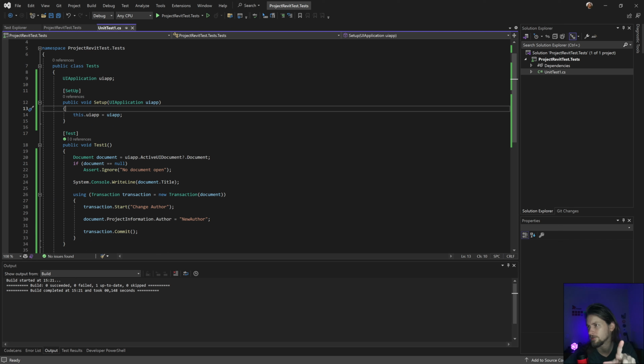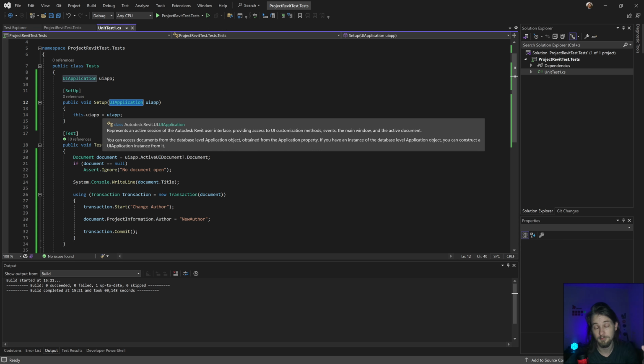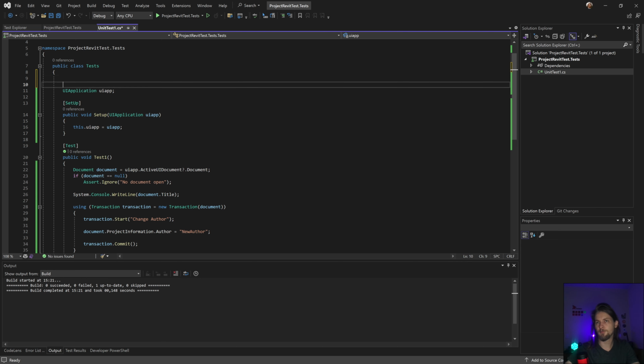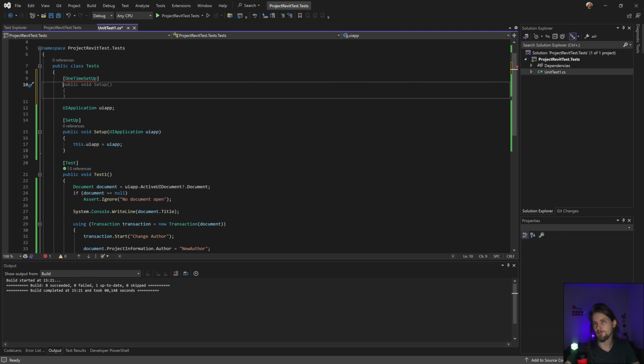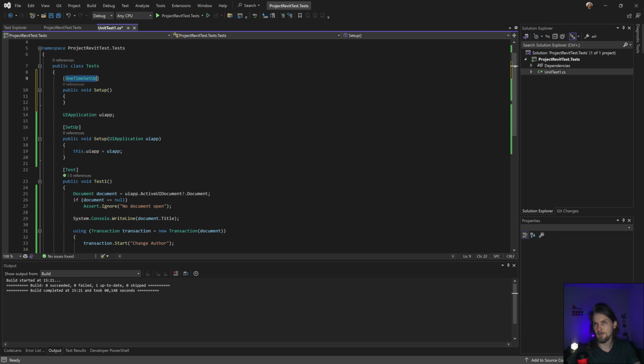Let me think what else I need to show here. I guess I can use other Revit objects. By default, creating one here for example, the test adapter, the Revit test framework, is going to add four objects.